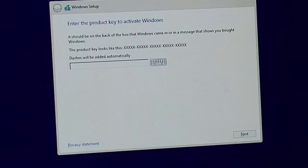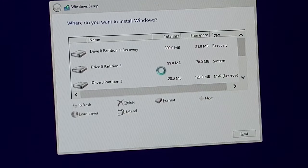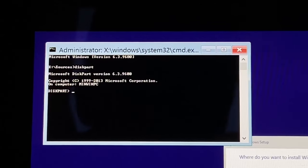I'm gonna take a picture and put it on the screen right now. Here we go. I took a picture. Setup is starting. All right, there we go. So, product key. I'm gonna need my phone again. Okay, there we go. Windows 8.1 Pro. I accept. Next, custom. I'm actually going to put this disk.